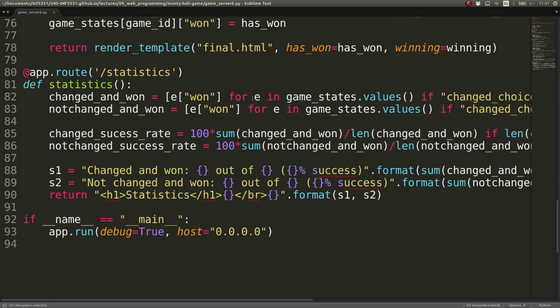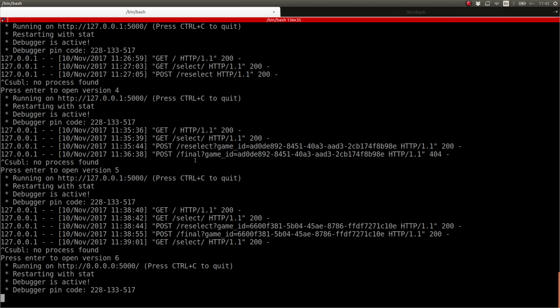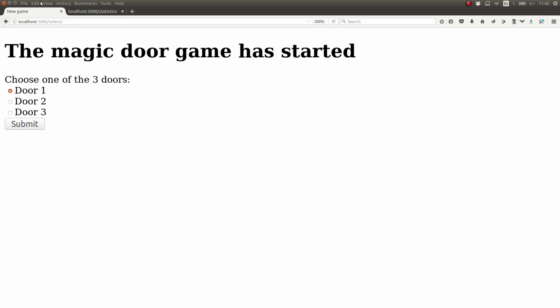I'm just accessing these game states variables and extracting the information: how often has the user changed and won, and how often has the user not changed and has won. Then I work out the success rates for these two and present them. So this is now just some data entry. But I guess we can try it.